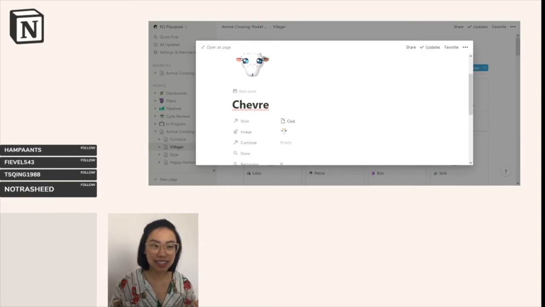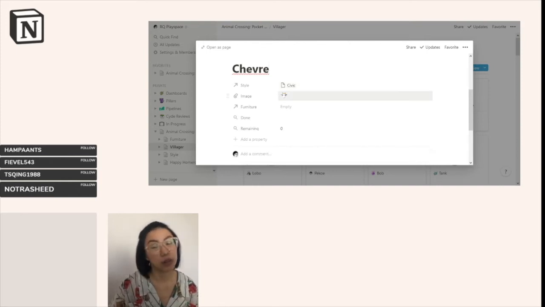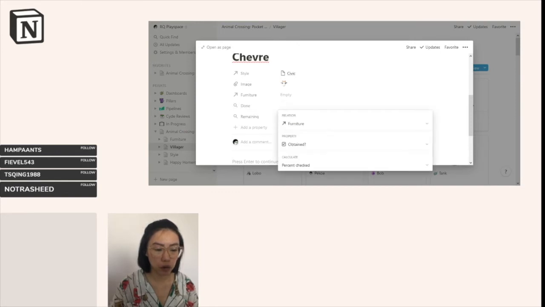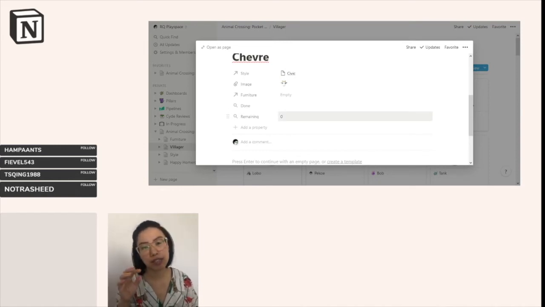Firstly is the animal's name, then the animal's style, then the image of the animal so that I can put it in the gallery view, which is really nice. Done is a roll-up from the furniture database. By done, I mean whether the item has been crafted and it's already in my inventory.